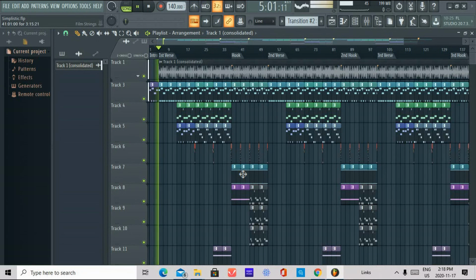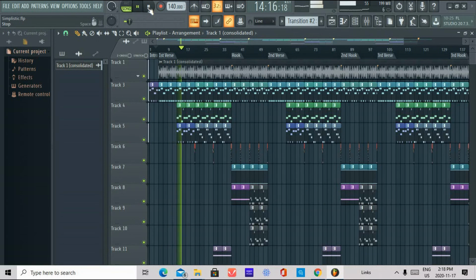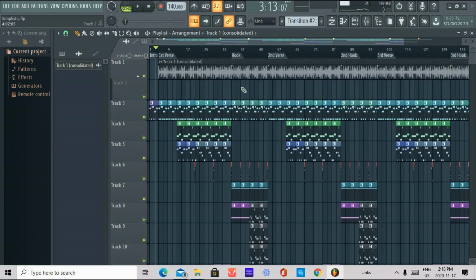As you can see, before it was playing kind of choppy, and now it's playing a whole lot smoother because it's not using as much CPU. And you can do that to all of your tracks, just to make the whole entire project run smoother. And as you can tell now, it runs a whole lot smoother than it did before when I had just the MIDI files here.